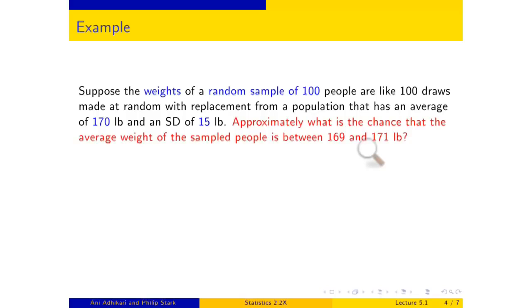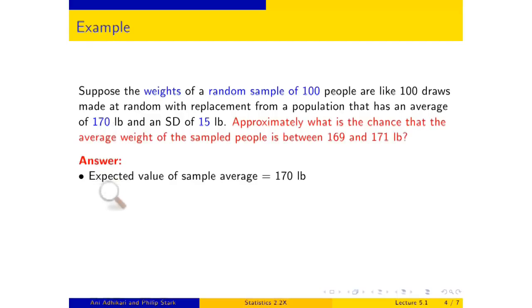And the thing to do in such a situation is to say, all right, this is talking about a random variable, which is the average weight of the sampled people. Let me forget the question and just think about what I expect that average weight to be. So what I expect that average weight in the sample to be is the same as the average that I saw in the population. That's one of the things we just wrote down. And so you quickly have the expected value of the sample average is 170 pounds. This is an expected value. It's got a plus or minus number on it, and that is the SE for the sample average, for which we now have a formula.